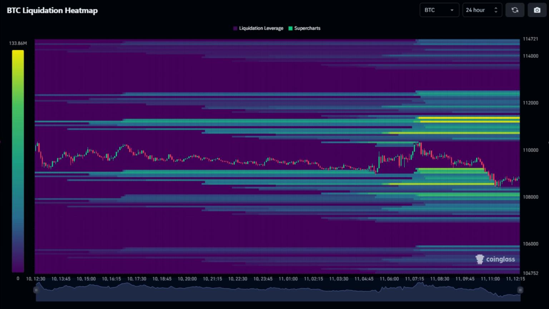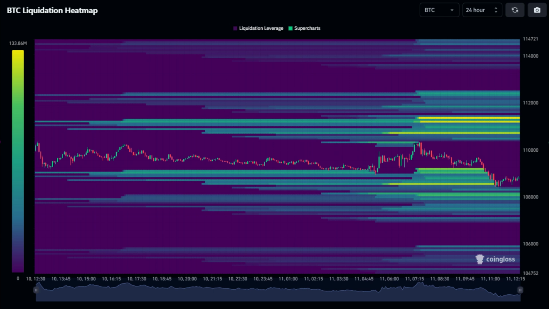This is where it gets really interesting because we have actual data. Let's zero in on that first heat map image. This one shows the recent data, right? The time axis goes up to around 11:15. That's the one. As you look at it, you can see the price range it covers, giving us the current lay of the land for Bitcoin's leveraged market. Okay, and what about that scale on the left, the vertical axis? Pay close attention to that. That's the liquidation leverage value. It's basically quantifying the potential size of the leveraged positions at risk at each price level. On this current map, the max value shown is $133.8 million. Yep, 133.8 million is the peak predicted leverage density shown on this particular map scale.